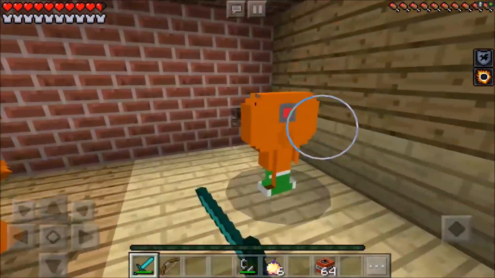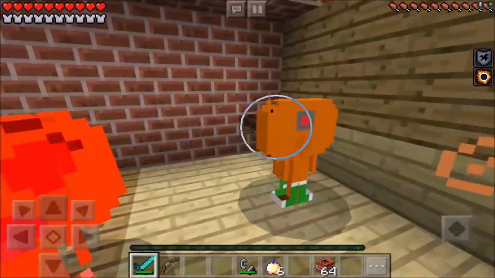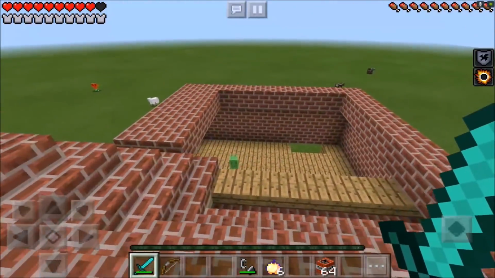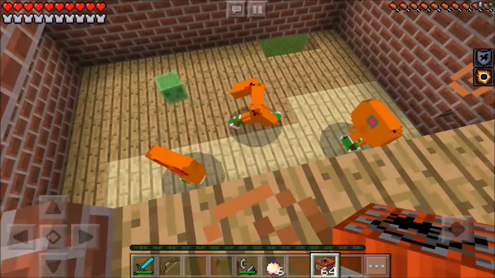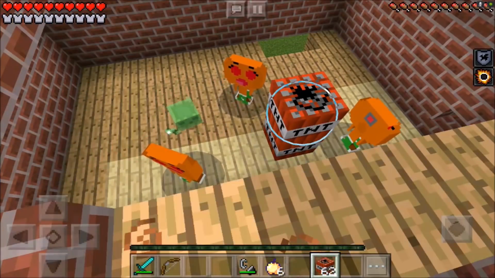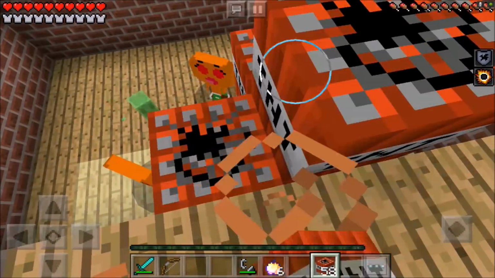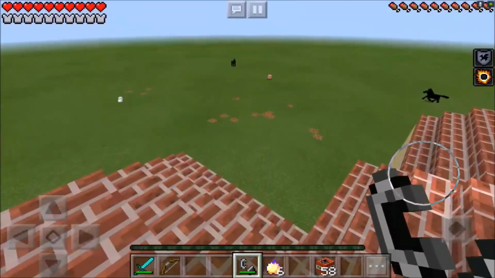Oh my god, he's trying to beat me up. You want to beat me up, guys? Boom, take that. Boom, take that. You're like two times smaller than me, but you're also two times more powerful than me. You know what? You're not smarter than me, because I'm going to hit you with an overhead TNT attack. That's right, guys. We're about to blow him up.